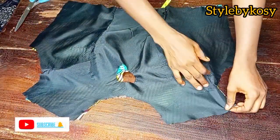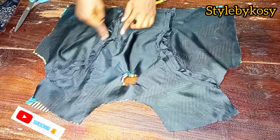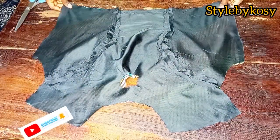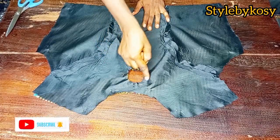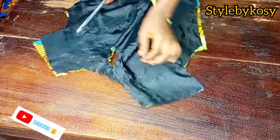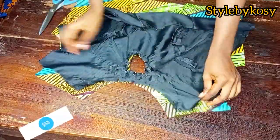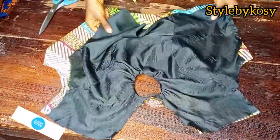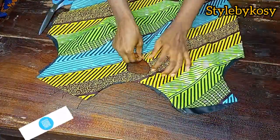I'm using soft lining — I couldn't get the thicker one. This is the back; I did the same thing, ironing the seam opening. Right now I'm placing it on top of my main fabric with the right sides facing each other. After placing it correctly, I'll go ahead and sew around this hole. After sewing, I'm notching it. Then after notching, I'm going to flip it over through this hole — you're not going to seal the neckline, just the hole, so you can flip it. Here it is already flipped over.